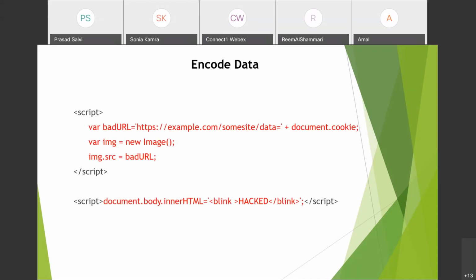Now let's consider the first script. What I'm doing here is, let's say there's an application and I'm not an admin, I'm a normal user, but I want to log in as an admin, or probably I want to hijack the admin session. So what I'll do is I will probably host an HTTP server at my end. I'll go to the application where I'm a normal user and I'll enter the first script.